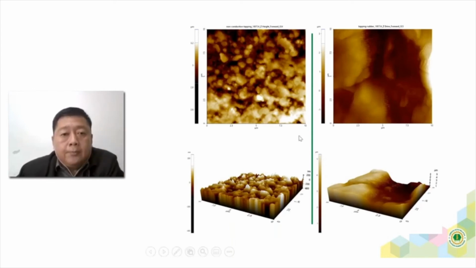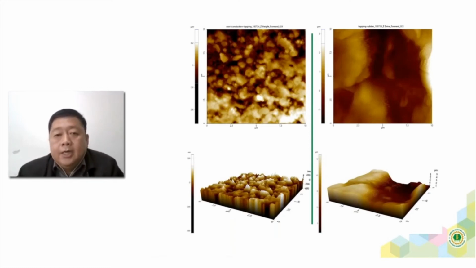The one on the left is the surface that faces up during the casting process. You can see some of these particles are about 1 micron in diameter, so clearly these are the natural rubber latex particles. This is a 3D image. On the other side, the bottom side, which is in contact with the glass mold, the surface is totally different, as you can see here. The topography in 3D is a totally different structure.